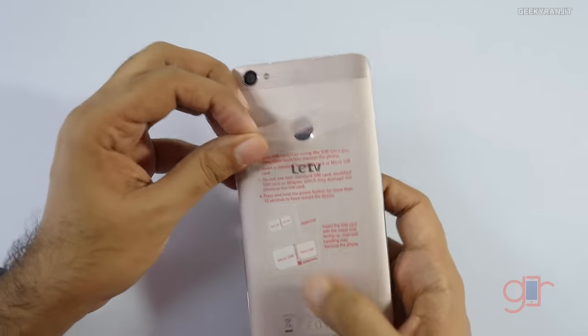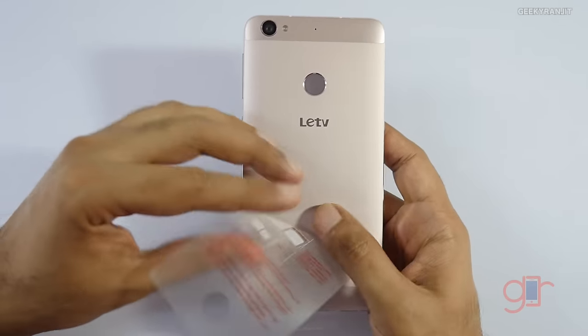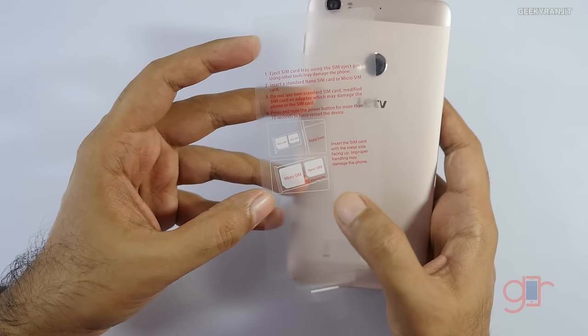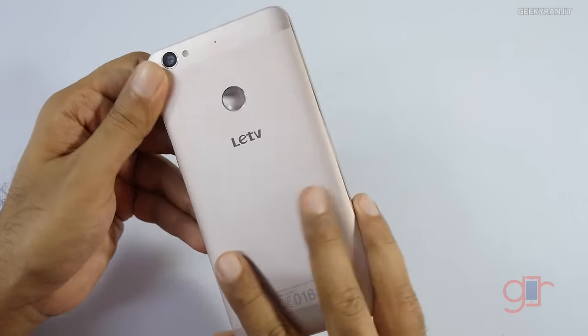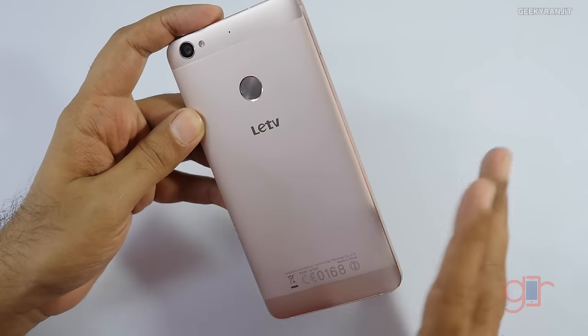Just peel this off. And some of you were asking me, does it have a micro SD card slot? No, it does not have, but it's a dual SIM device. One SIM slot is a micro SIM and the other one is a nano SIM. The storage is internal. It comes with 32 gigabytes of internal storage. And the good thing is that it is completely metallic, so it gives a very premium feel.